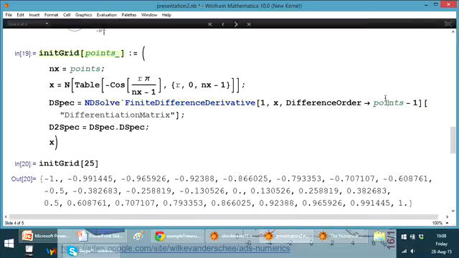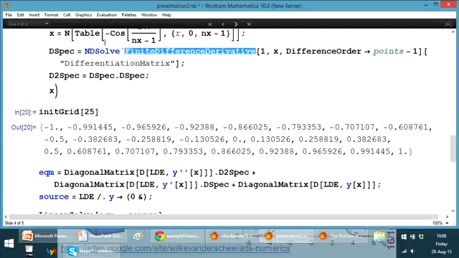The alternative way is to get it out of a book, but I really recommend using this kind of tutorial in Mathematica for NDSolve. Okay, so Mathematica constructs this matrix. You can test if it works correctly. What we also will need for our differential equation is the second derivative, or the second order equation. And of course, you can just apply the differentiation matrix twice, and you get the second derivative. Alternatively, you put a 2 over here, and then Mathematica constructs the second order differentiation matrix.